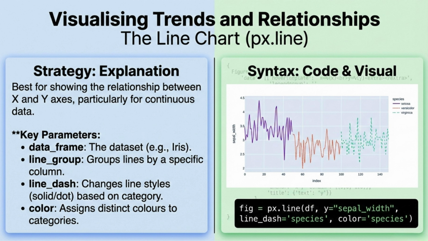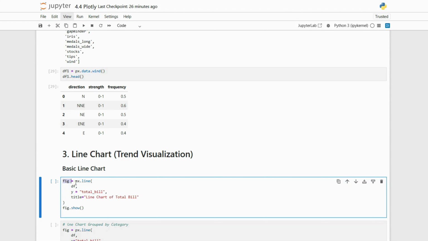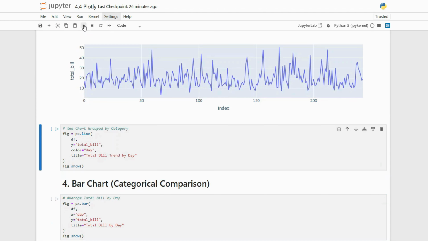Line charts are useful for visualizing trends over time. In Plotly, line charts are created by mapping data to axes. Interactivity allows users to explore values by hovering over points. px.line() demonstrates how to create line charts in Plotly to visualize trends in the total bill values from the tips dataset. In the first case, a baseline chart is generated.